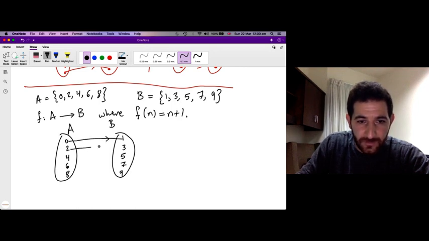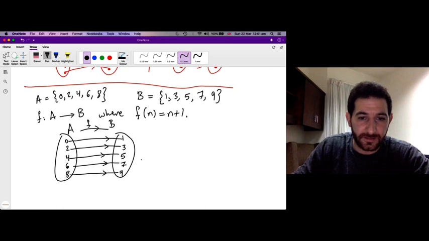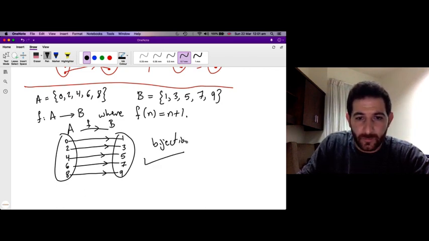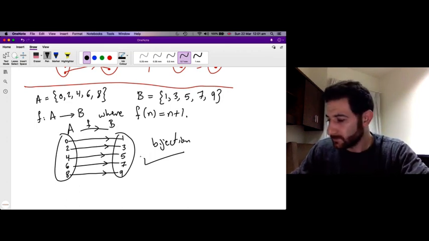The image of 2 is 2 plus 1, which is 3. Okay, we continue and you will find that this is the diagram of this function f, and clearly it is a bijection. Why? It is injective and surjective.